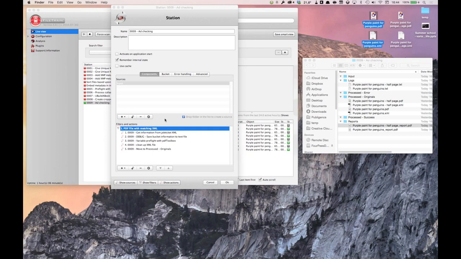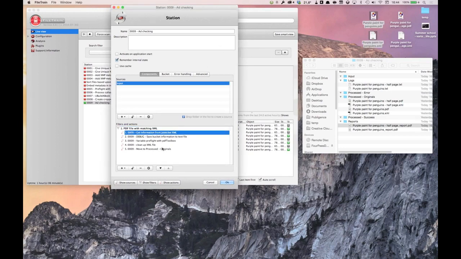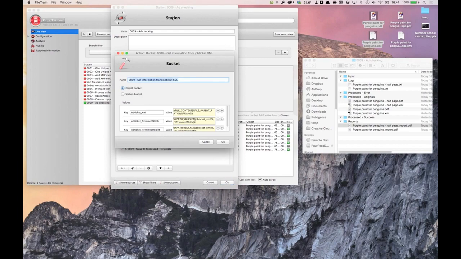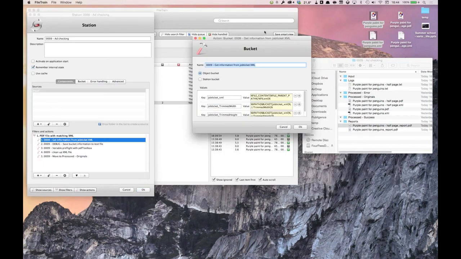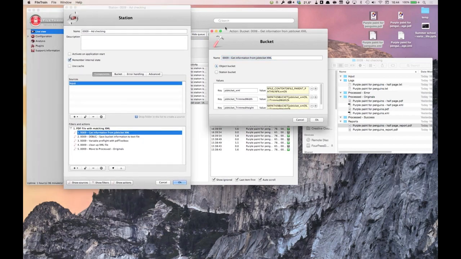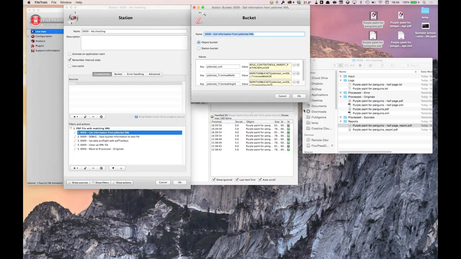And then if it finds that PDF with a matching XML file, it is going to execute these actions on there. To go briefly over what it does, let me arrange that a little bit for you.